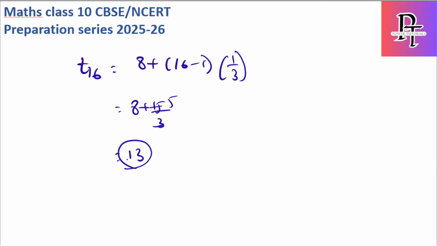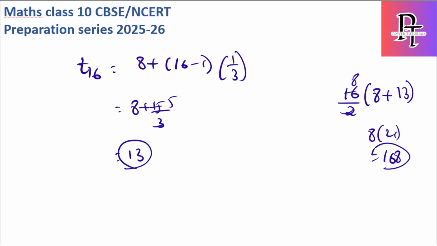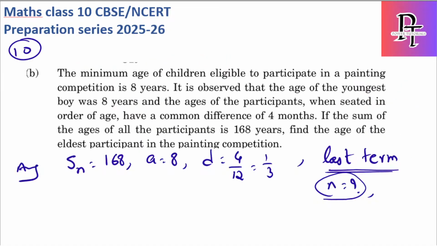Okay, you can also just cross check your answer by simply using the second formula, sum of n terms, which is n by 2 into a plus l. So 16 by 2 into a plus l. L was how much? The nth term value we got as 13. So 16 by 2 is 8, into 21. This should be 168. Let's check whether the sum they have provided is 168 or not. Yes, it is 168. Hence our calculation is correct.